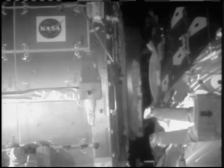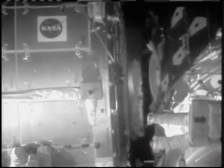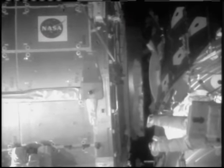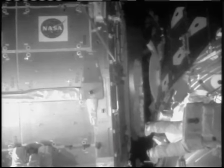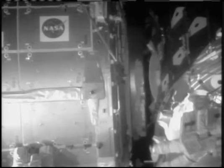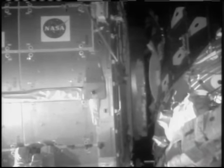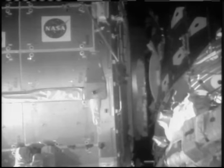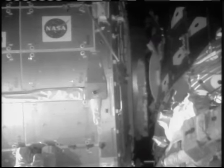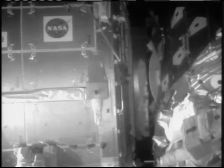As you can see from this view, astronaut Bob Behnken is nearby watching the Tranquility node move into position on the Unity node. Is yours cinched down, Bob? It's only cinched down. Okay, if it's attached, I'm going to take mine off for a second and turn it to get one twist out. You ready? Okay, go ahead. That's done. It's reattached. I'm going to cinch mine halfway.